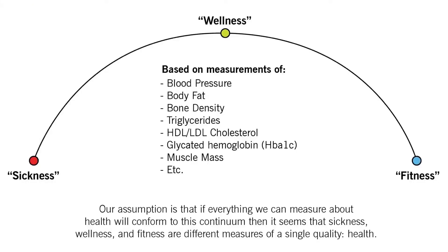This is a nice visual of the Sickness Wellness Fitness Continuum that has been adopted by CrossFit amongst other individuals in healthcare. It gives you a nice measurement to measure your quality of health — whether it's closer to sick, well, or fit. Some of the biggest things we look at are blood pressure, cholesterol, and resting heart rate, as well as some other variables, and now we're going to look at each of these individually in more detail.